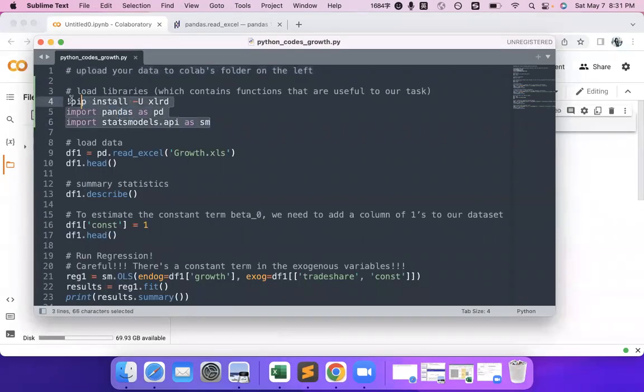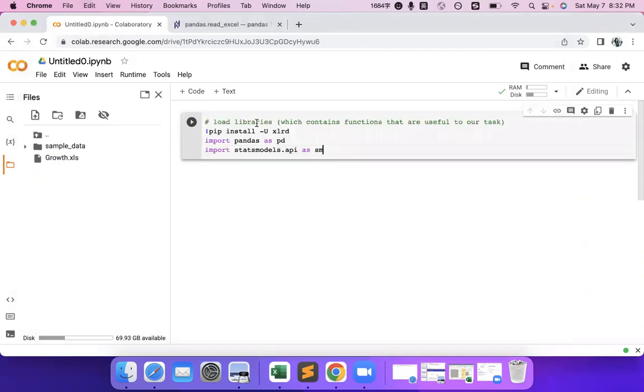First, load your libraries. Okay, so in Python, everything is an object. A data set is an object. A number is an object. A function is an object, and libraries that contain a lot of functions are objects. And so you can think of it as, we need libraries that have functions written by people that we can use to run regressions so that we don't need to write a regression function on our own. Okay, so what you're going to do is copy this code, paste into your first code block.